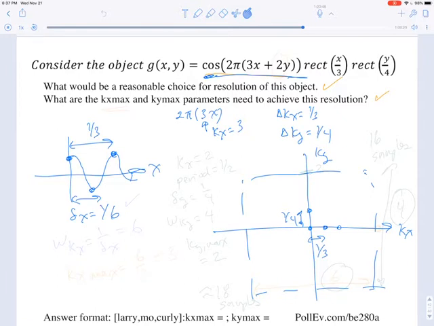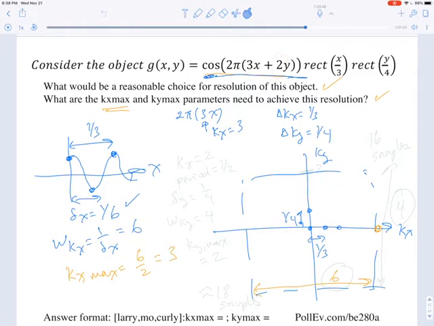And then you can say, oh, well, in that case, so that's the first part, and then wkx is just equal to 1 over delta x equals 6, right? So that's just this width here. This is now 6, okay? But the question didn't ask for wkx, it asked for kx max. Okay, so it's the maximum kx you go out to. So what would that be? 6 over 2, right? So then kx max would just be 6 over 2 equals 3. Okay, so that's how you would do that problem there.